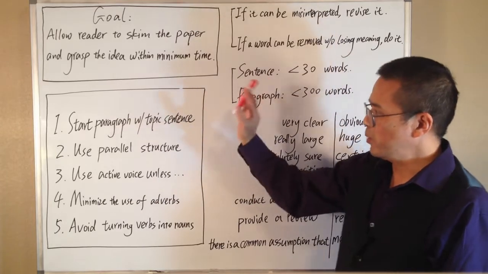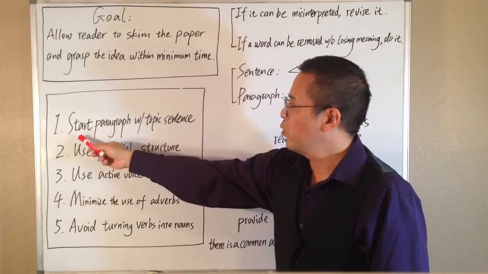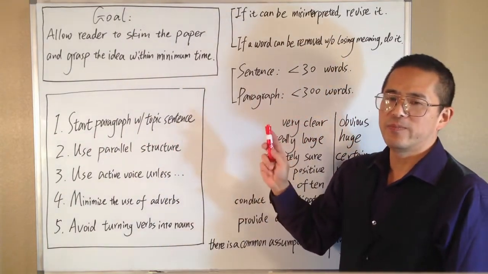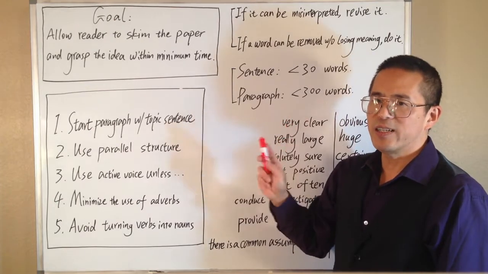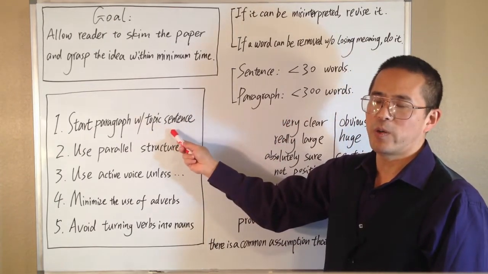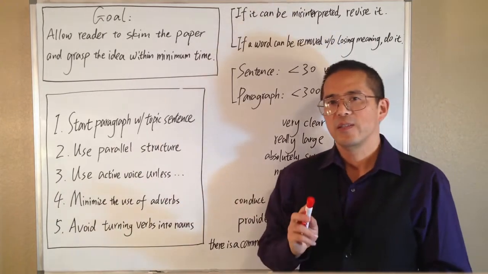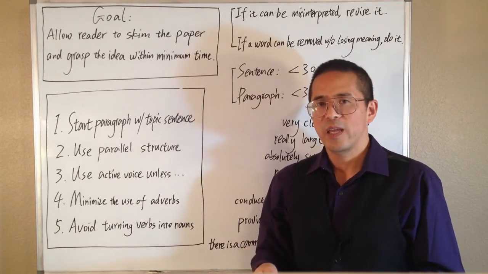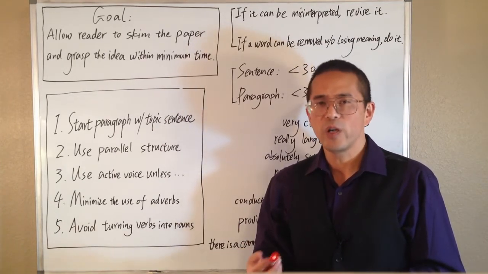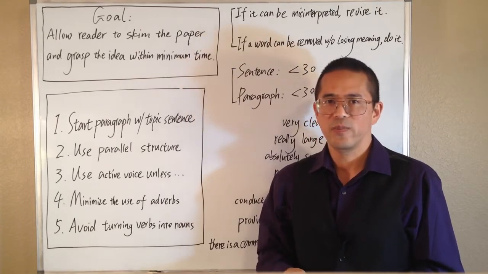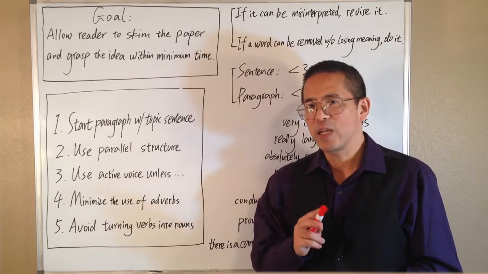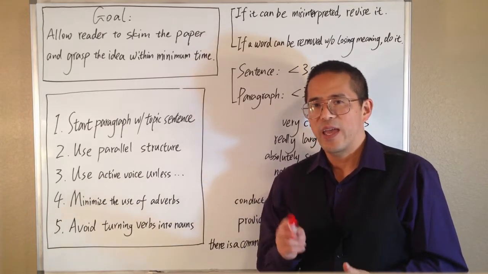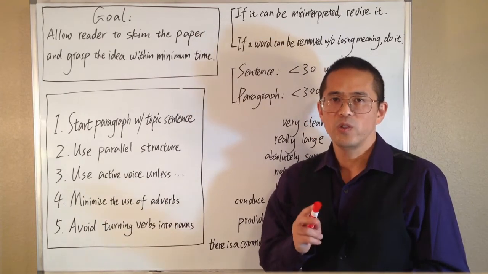First, for each paragraph in our paper, always start with the topic sentence. Each paragraph should just have one main idea, and it should be clearly stated at the first sentence of the paragraph. You may think this is too formulaic, because many experienced writers can actually put their topic sentences somewhere else and still make it very impressive. But if we really put clarity and conciseness instead of style as our top priorities, we should do this.